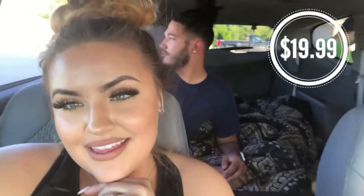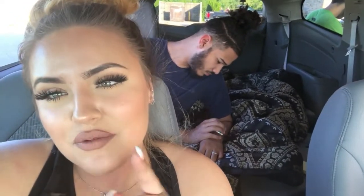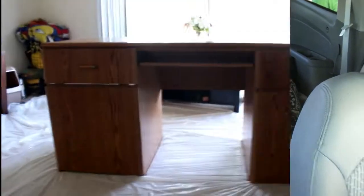We are currently on our way to Salvation Army to pick up the desk that we bought earlier. We also bought a ton of goodies to refurbish and revamp it into a DIY bougie vanity table. We're borrowing our friend's truck — it's a Tahoe — so we're gonna go get it, then go paint it and make it all pretty.